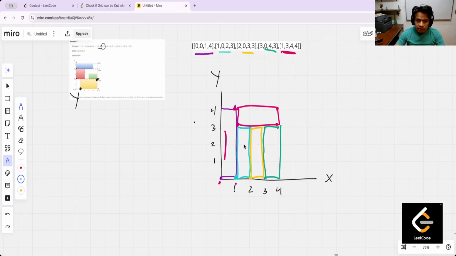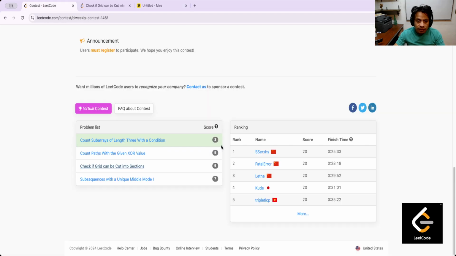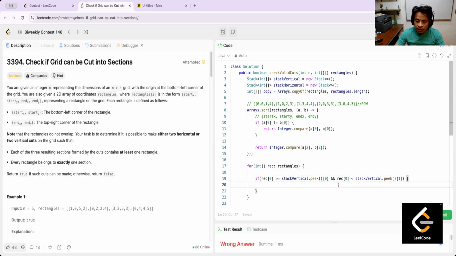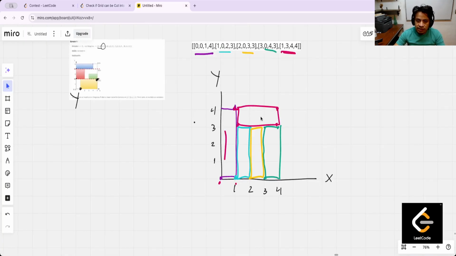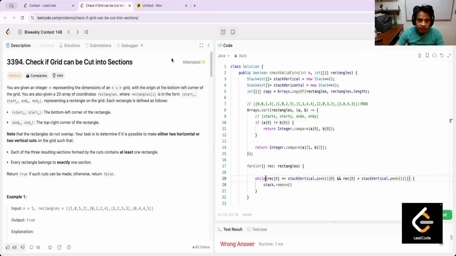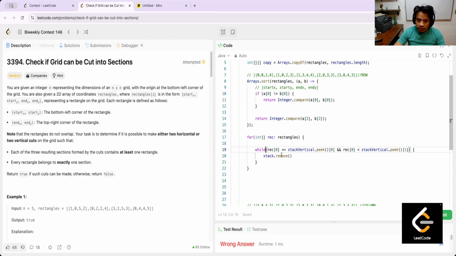In essence, I am asking if this rectangle with this color is inside this range. In this case, when this happens, I need a while, because for example in this case this is greater than this and this, I need to iterate a few times. And stack vertical, I think that is very similar to my approach.